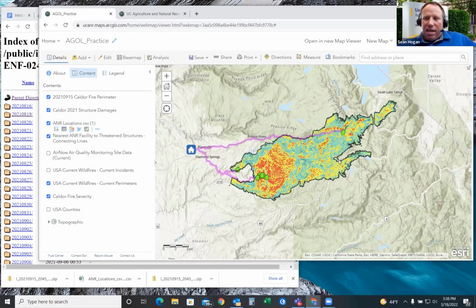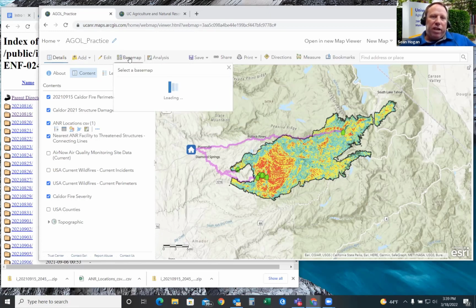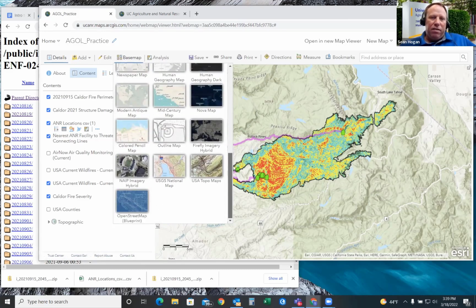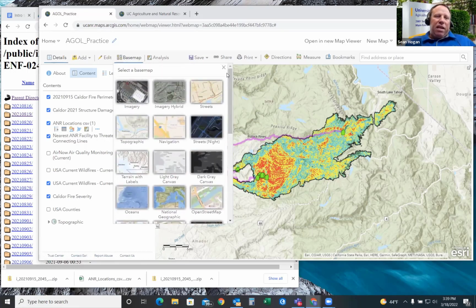But one of the final things, before we start publishing this stuff, is that I like to change the background. This normal background is not pleasing. Okay, I take that back. Sometimes it's very pleasing. In this case, it just might not be suited for this circumstance. By the way, you go up to base map at the top part of the screen. This was in that super brief tutorial that was earlier on that you might have done during the break. You click on the base map, and you'll see that there are 28 different options here. You can also find base maps like we did earlier with the fire potential through the Living Atlas, but this is the standard base maps here.